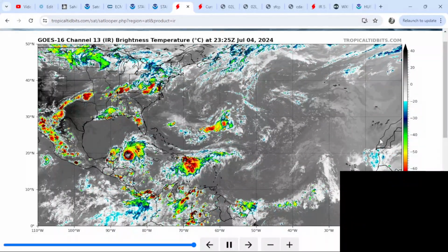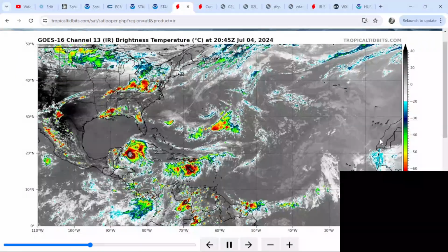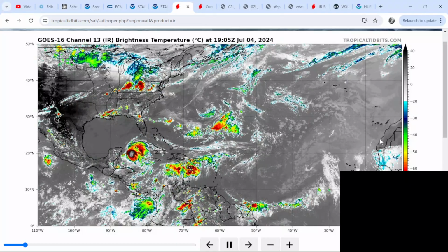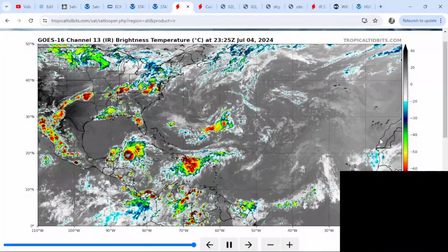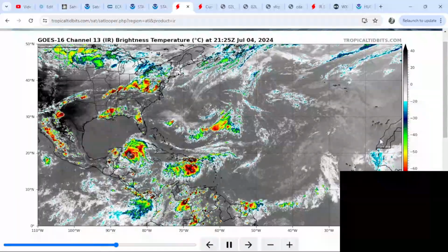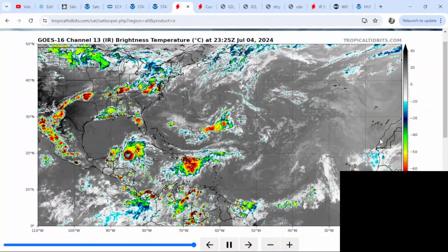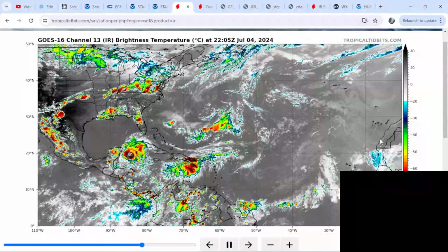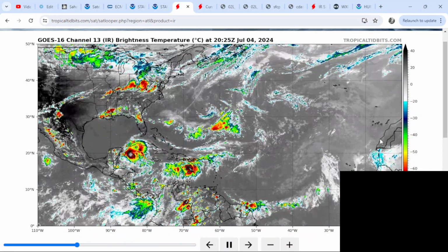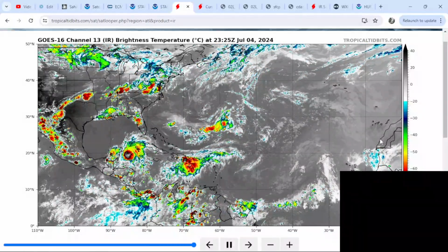The system has seen quite a significant weakening and displacement of the system itself. The inner core is generally trying to regenerate, actually, and I think the reason for this may be that it is now starting to see the wind shear over the Western Caribbean weaken somewhat, and that is likely to be the case as it moves into the western Gulf of Mexico over the course of the weekend. But it needs to get across the Yucatan Peninsula first. How much further disruption to the core that has will remain to be seen.